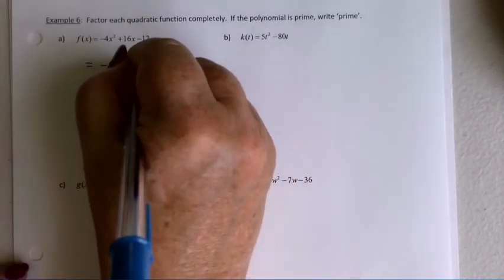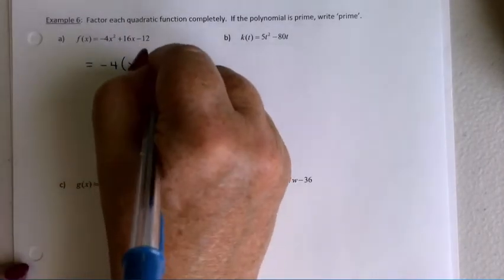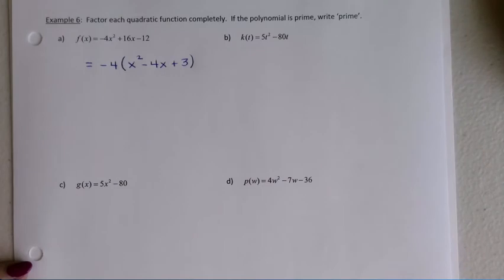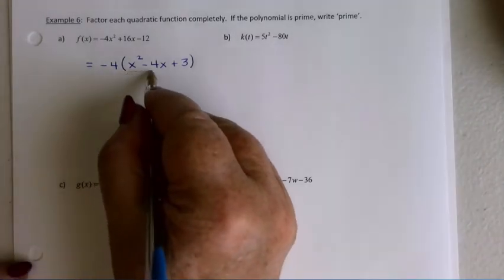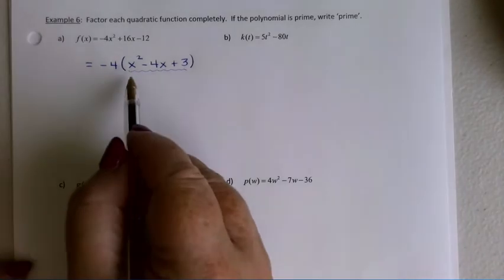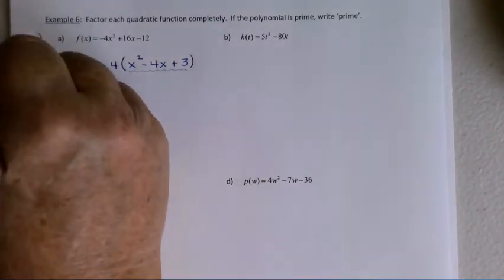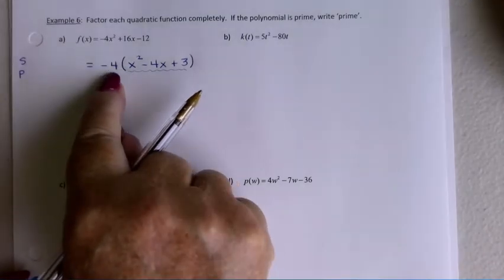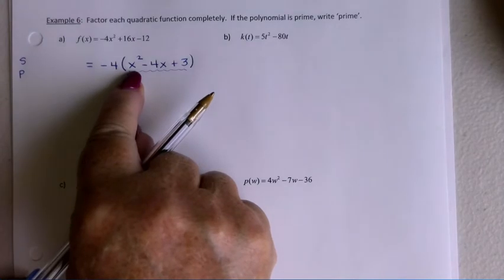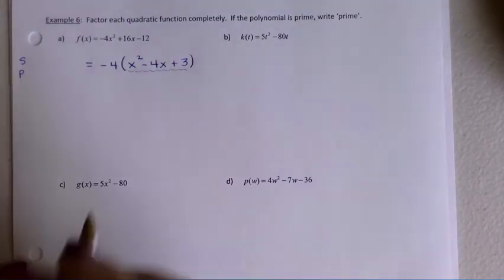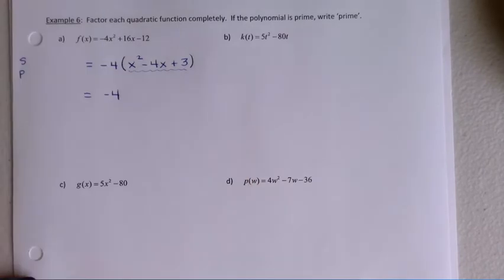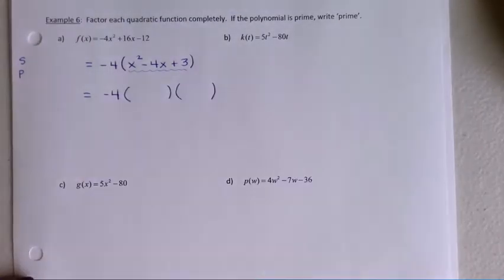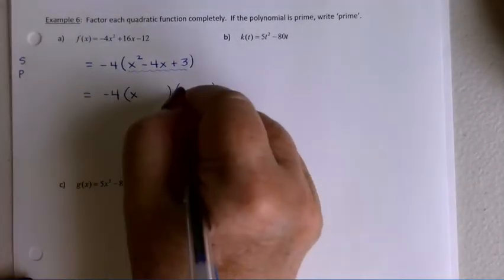When I do that, I'm going to get x squared minus 4x plus 3. I can now concentrate just on what's inside the parentheses. It's a trinomial, so I already know it's going to be sum and product. And in fact, now that the negative 4 is factored out, I only have a 1x squared, which is really nice. I can use that shorter method, right? So I'm going to keep the negative 4, the GCF, out in front, and I know in advance my 2 binomials have to start as x times x.